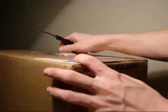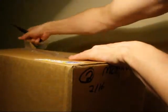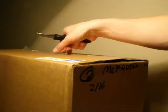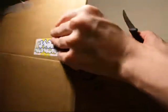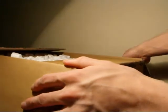Automaton Toys, they don't have a lot of stuff a lot of the time, mind the noise. But for the most part, they've got some good deals, and when they have stuff that's really popular, they sell it for a nice reasonable price, and it's shipped really fast. It's always packed with popcorn, styrofoam thingies. Some of the stuff was on sale. There's a couple figures here that are $9 a piece, so I took advantage of that, because it'd probably be cheaper than buying it when it came out in my city.